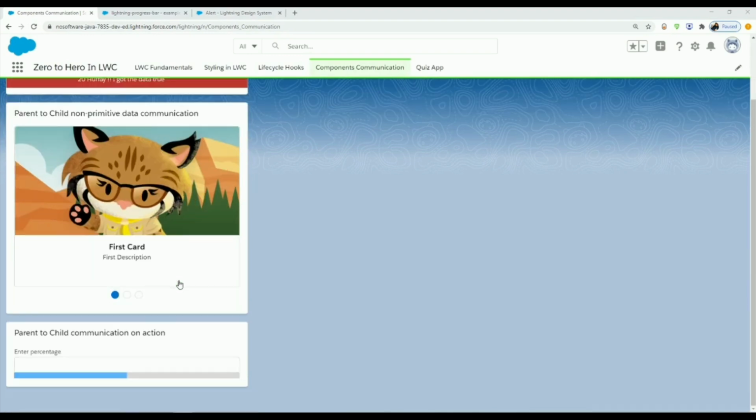Now on the bottom you can see there is an input field and there is a progress bar. If you look at our code, this field is at parent level and this progress bar is at child level. I want, whenever I change some value here, my progress bar to change accordingly. That's the actual purpose of this demo, which means parent to child communication on action.